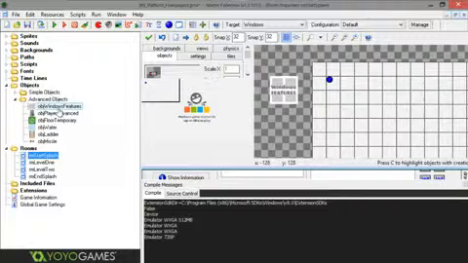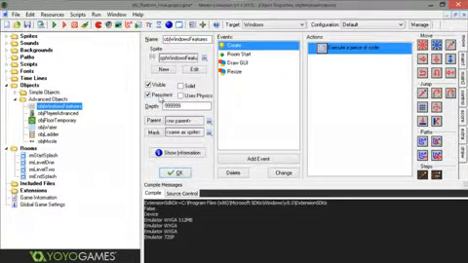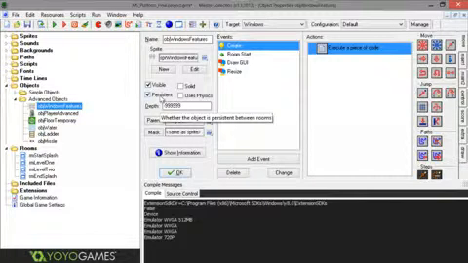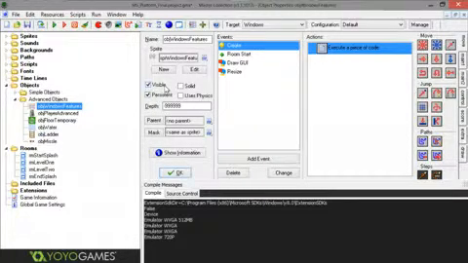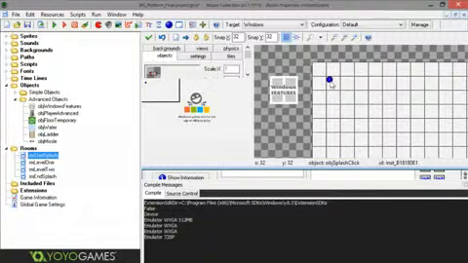Now if we look at the object itself, we notice that the object is persistent. That means it will persist beyond this room. Now we've made it visible because we wanted to show the object Windows features icon that we put. But if we look at the splash screen, you'll notice this is what shows up if you have no image with it.